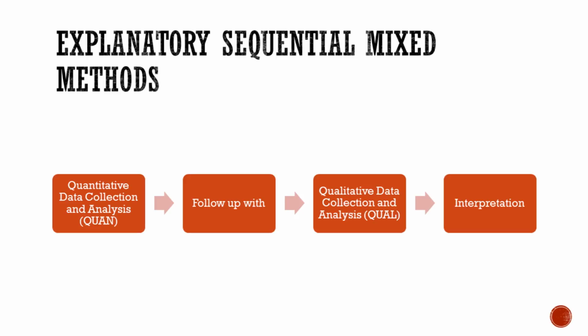An explanatory sequential design is another type of mixed methods design that appeals to individuals who have a strong quantitative background. It's basically a two-phase approach where the quantitative data is collected and then analyzed, and this data then allows the researcher to follow up for clarification using qualitative processes. This method allows for a quantitative portion to help in the selection of participants for that qualitative portion.